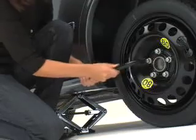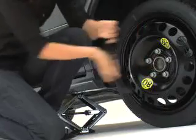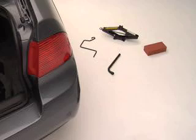And watch out for your feet as you lower the jack. A flat foot is even worse than a flat tire. Make sure each lug nut is completely tightened before you remove the jack. And don't forget to put your jack and the object that's under the opposite tire back in your car before you drive off. See how easy that was?